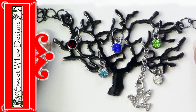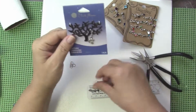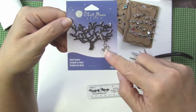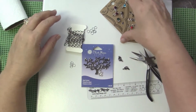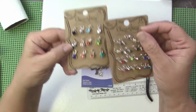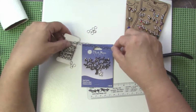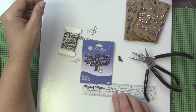Today's project is a super simple family tree necklace. Let's get started. Here are the supplies. I'm using this Blue Moon pre-made tree, and I thought it would be really nice to hang some birthstone charms off of it. I have two sizes here, a larger and a smaller. I have some chain, jump rings, a clasp, pliers, and a ruler.